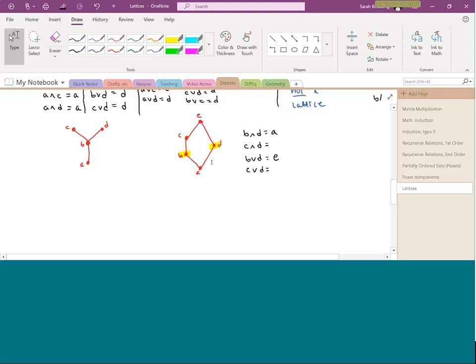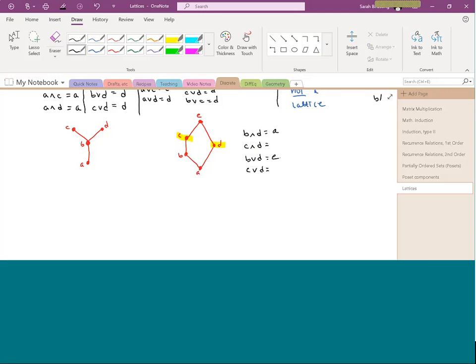Now, if we do the same exact thing with not B and D, but with C and D, so now if we look at C and then D, oh, well, that's awesome that it changed color, but I did not mean for it to change color. Let us undo that then. All right, so we now want to look at C and D, and to put back in our previous answers, A and E.